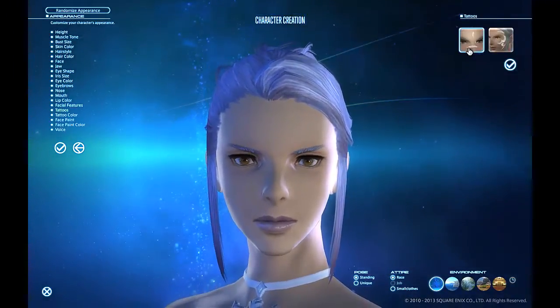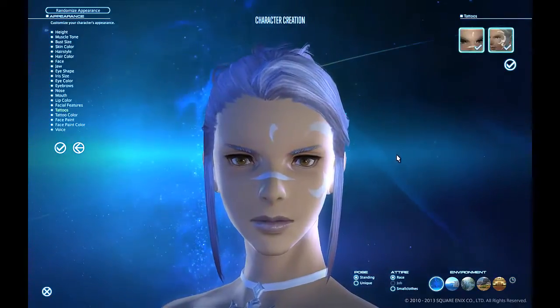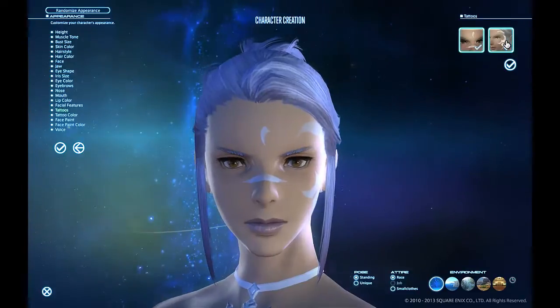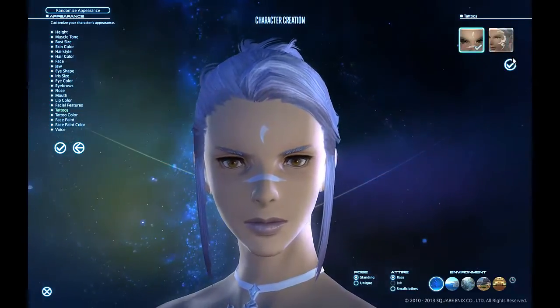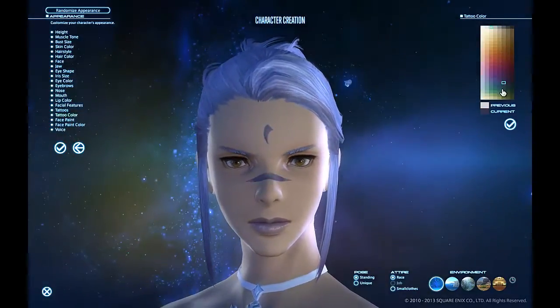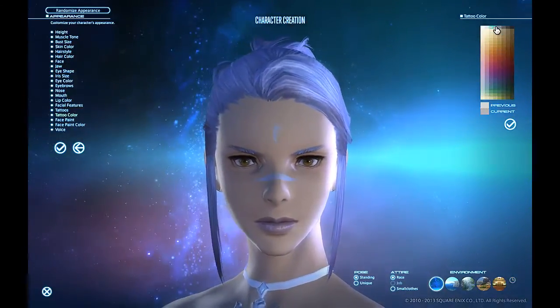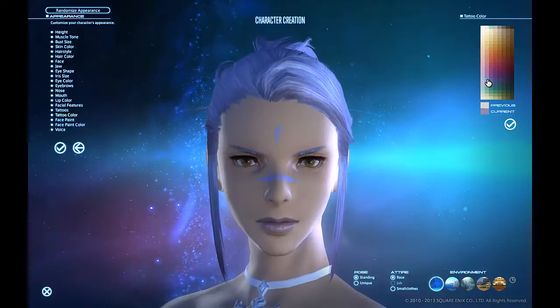And then we also have tattoos. She's got a couple of options on there. Again, this is going to be different based on the face that you selected earlier. With the tattoos, you've got your normal color swatch, variety of colors on there, depending on what you actually want to go with.